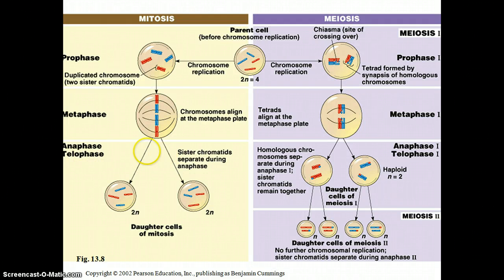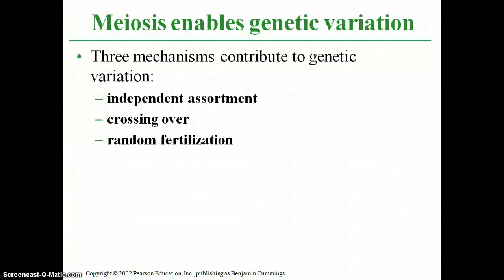Okay, so again, just to compare the differences, in meiosis, the chromosomes find their pair, and they line up in pairs, whereas in mitosis, in metaphase, they line up straight up and down in the middle, and they're just separating from their sister chromatid, so they can separate the replicated DNA. Here they're separating from their homologous chromosome so that they only pass on 1 copy of every gene to their offspring, and then the sister chromatids split again, and you end up with 4 haploid cells.